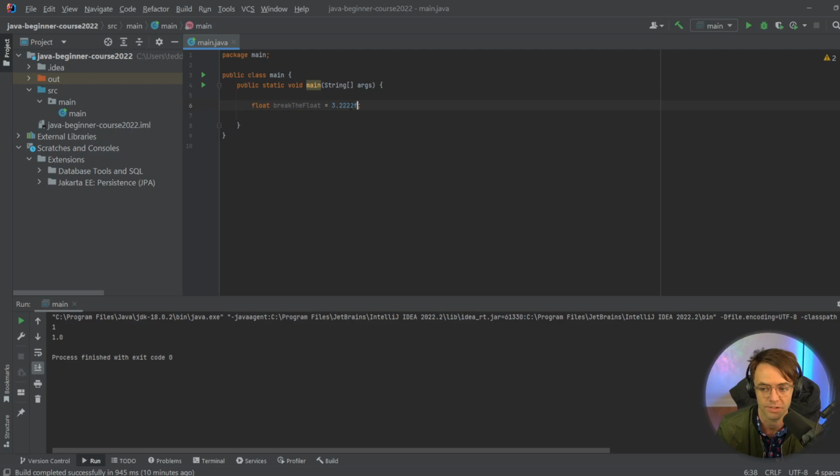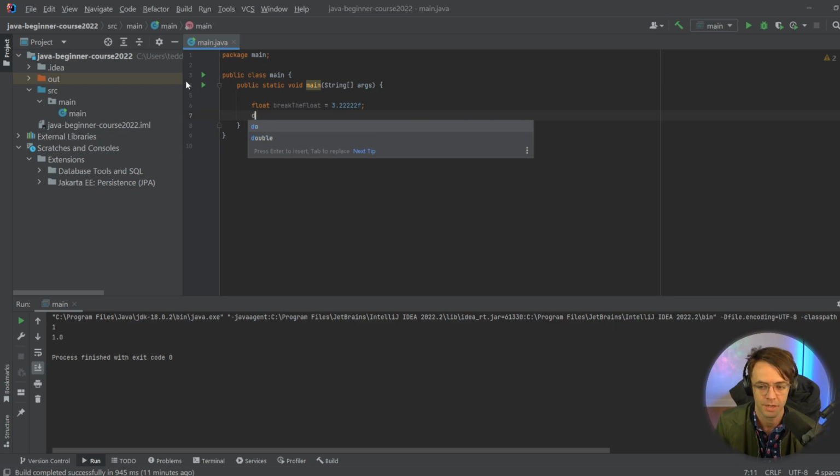I probably would have just gone on and said, well, now this is a double. But in this case, whenever you have a float, you have to put an F there, because underneath the hood, super important, the compiler is converting it over into a double. So let's try to break a double. Let's take a float and do the same thing. How can we actually display 16 digits? We actually have to display a double.